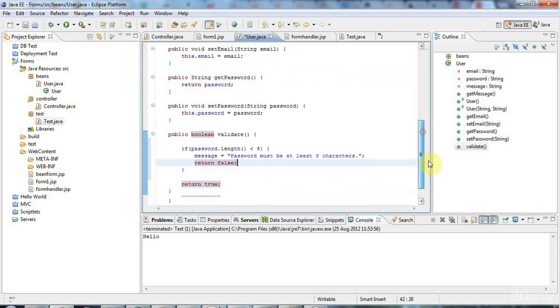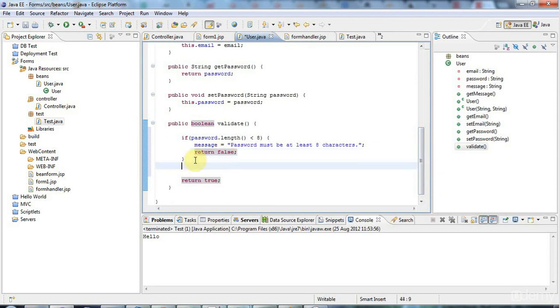Now if the length checks out okay, let's do some slightly more detailed validation, and I can say else if not password dot matches, and I'm using the matches method of string here, which allows you to supply a regular expression, and whatever regular expression you put in here, then this string must match all of it.